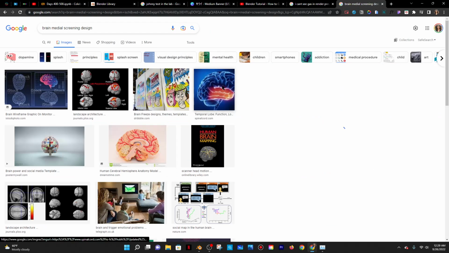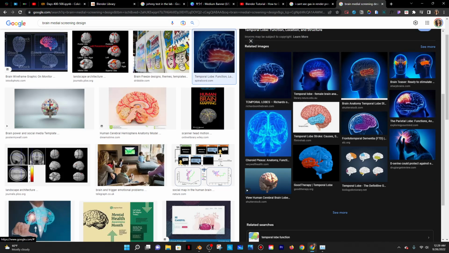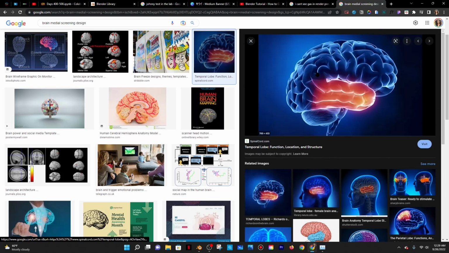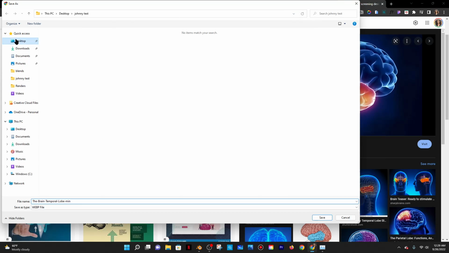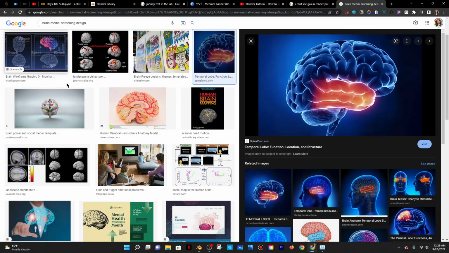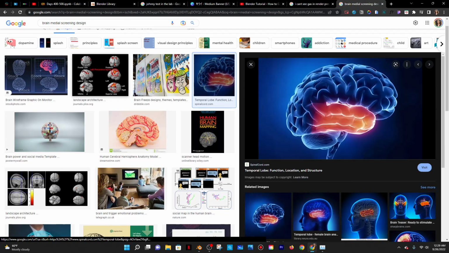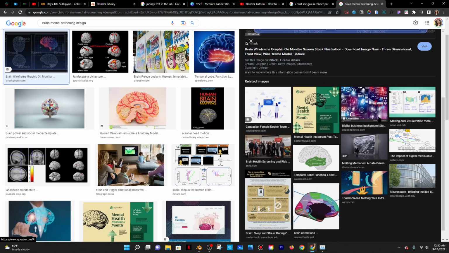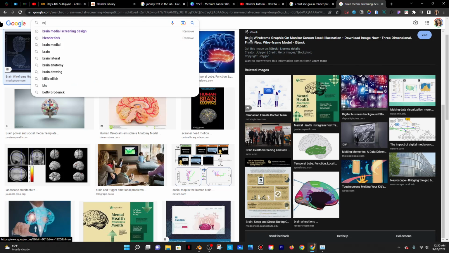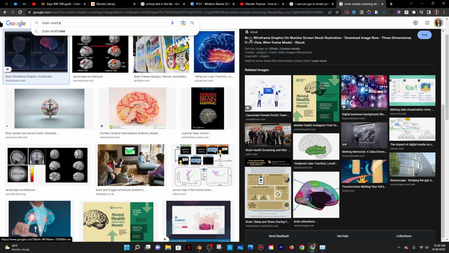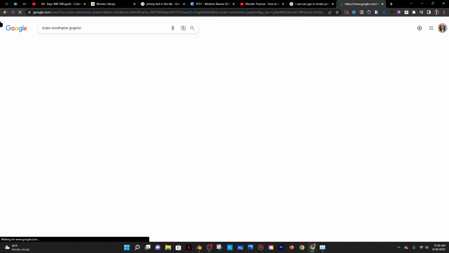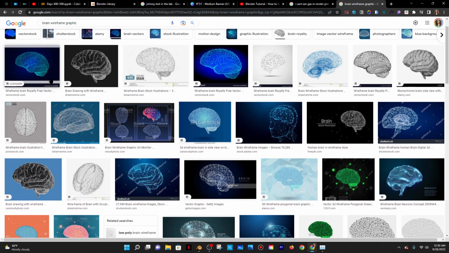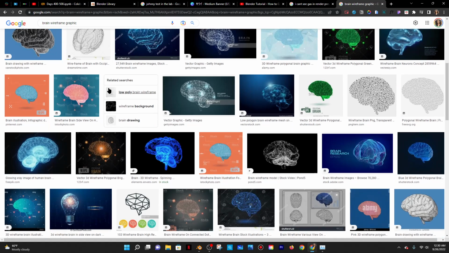Okay, kind of something like this. Let me see if I save this. Desktop. Oh, I can't save it. It's a web file. I need something more like this. Brain wireframe graphic. Much better.